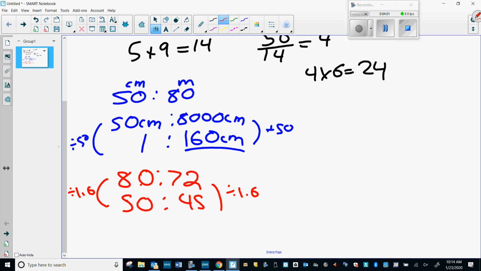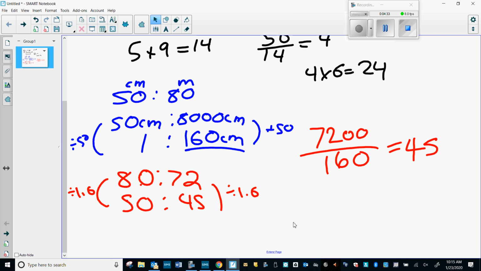Oh, interesting. Did anyone else do it? Anyone else do that one? I didn't do it that way. I'll write mine. So it just shows you, ladies, there's different ways of doing these things. It's how your brain works. All I did is 7,200 over 160, equals 45. That's fine. That's what I did.